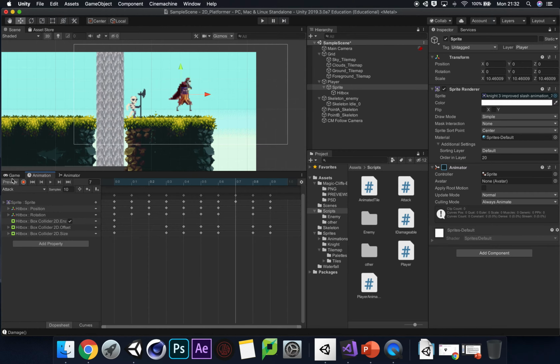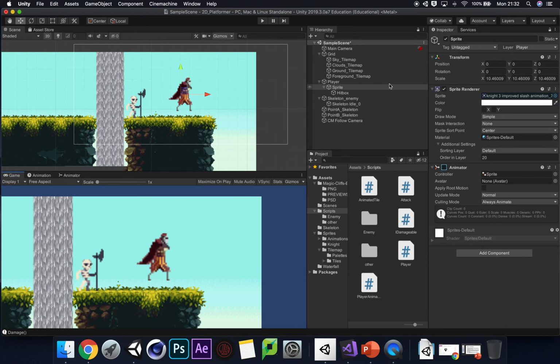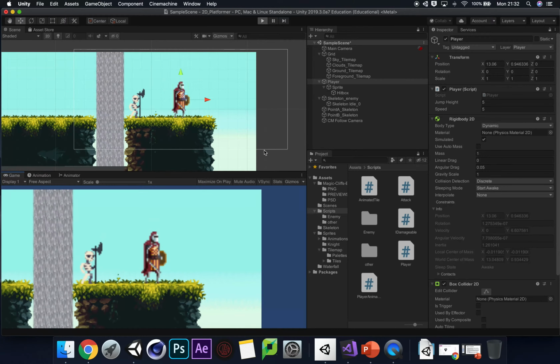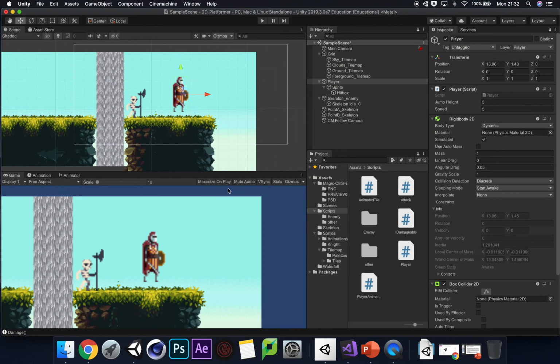So what we need to do is make sure that it's just 1 hit. Cool, because at the moment he's walking and we're chopping him down. So with just 1 hit, not helping.